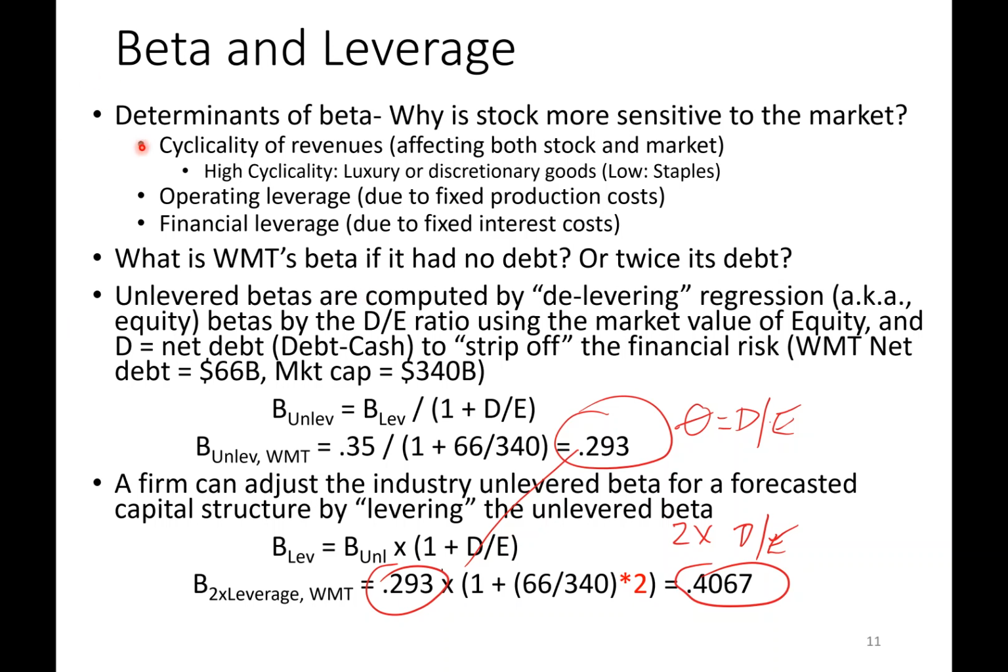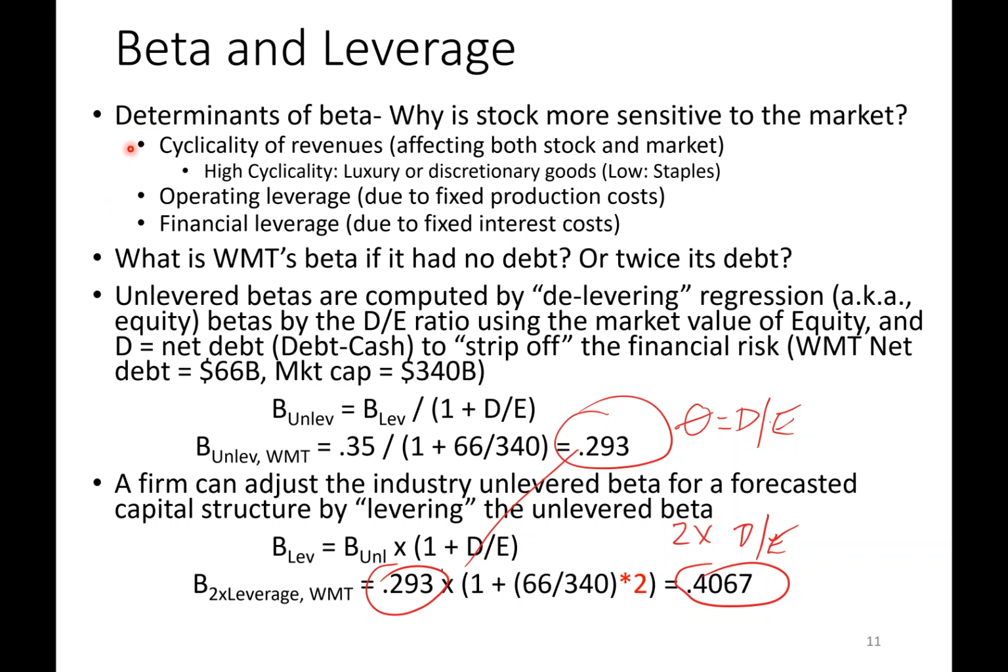Well, the number one reason would be cyclicality of revenues and profits. High cyclicality, let's think about luxury or discretionary goods. I think the beta of a company that sells Rolexes would be very high. On the other hand, companies that sell, say, drugs or just consumer goods that you need in good times and bad would have low betas. Also, thinking about stores like Walmart, I would think a discount retailer would have a lower beta than, say, a high-end fashion retailer. So that's the first reason.